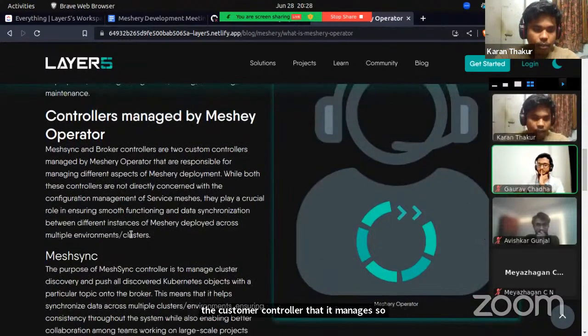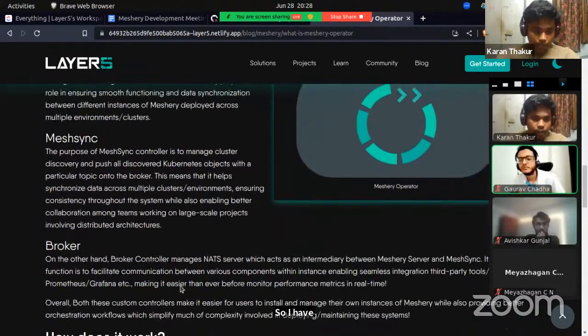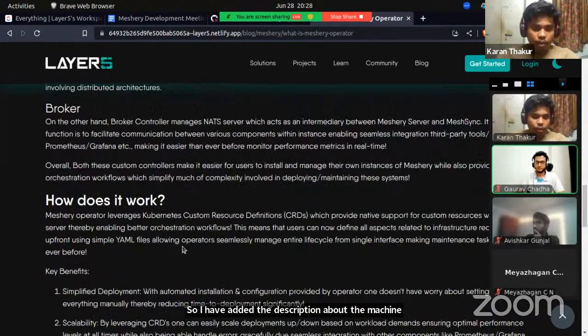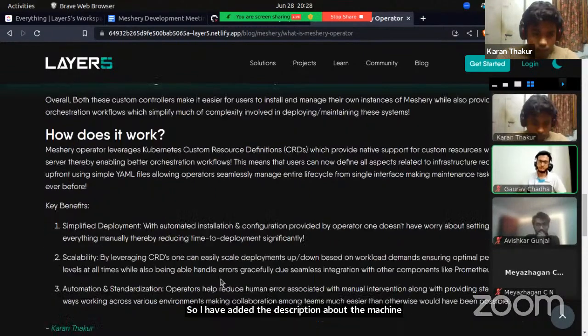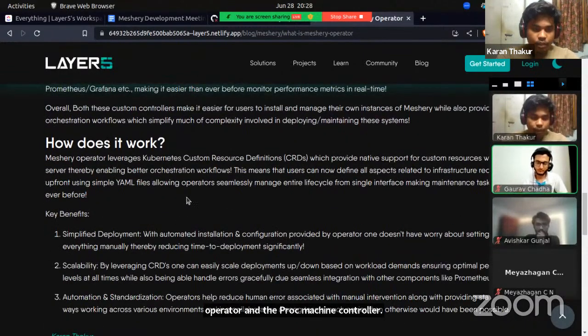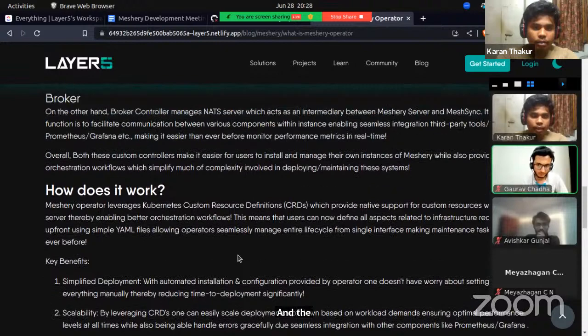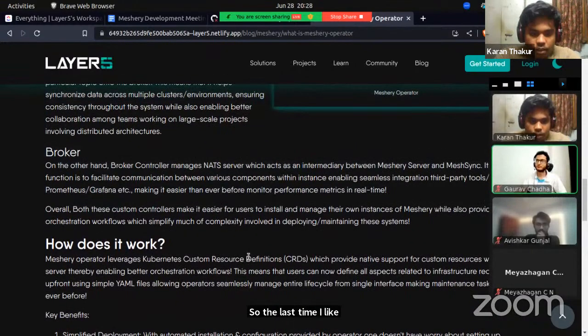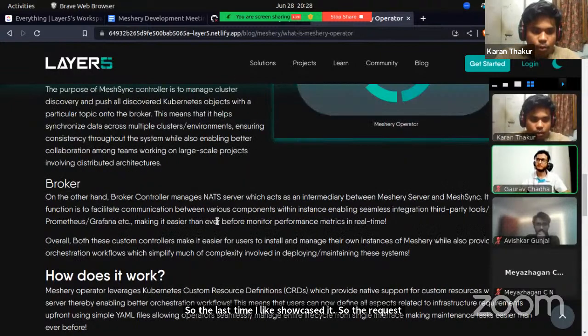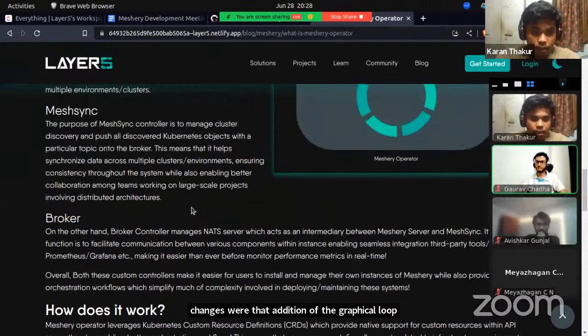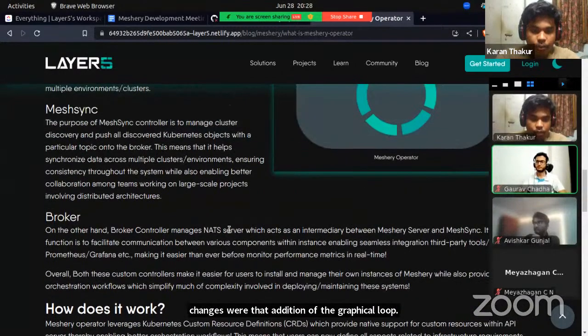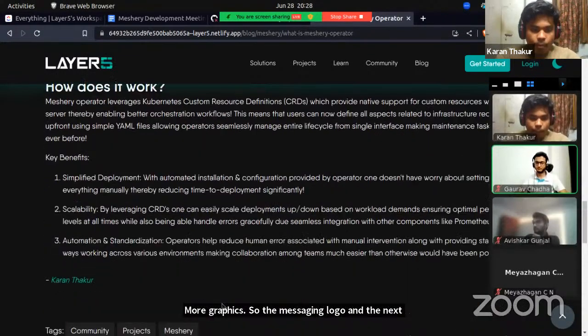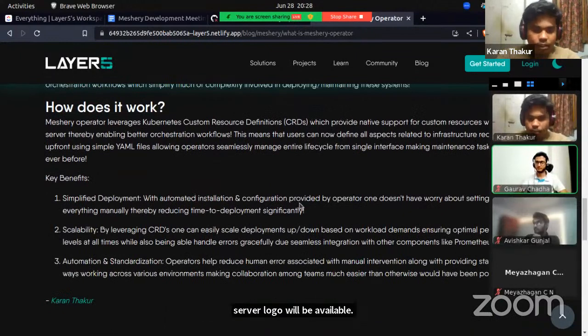I have added the description about the Meshery operator, the MeshSync controller and the broker controller, along with the key benefits. The last time I showcased it, the requested changes were the addition of more graphics, so the MeshSync logo and the NATS server logo will be added. I just rechecked it again.